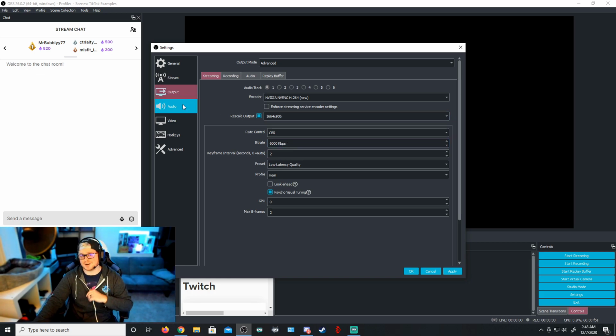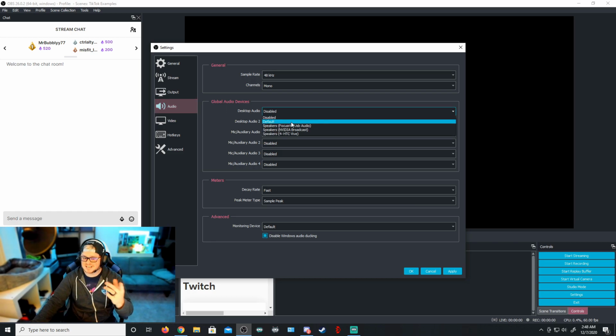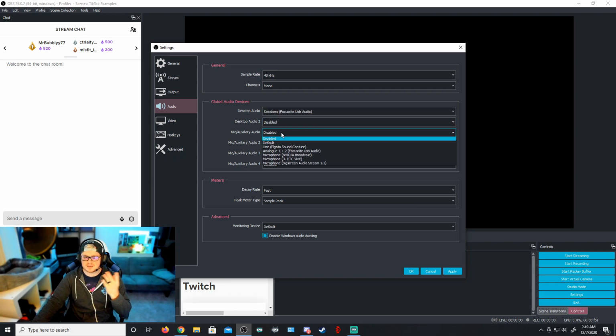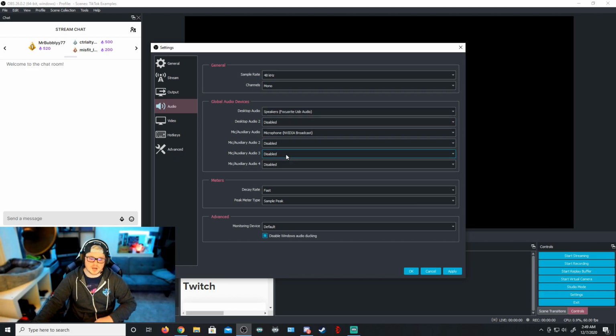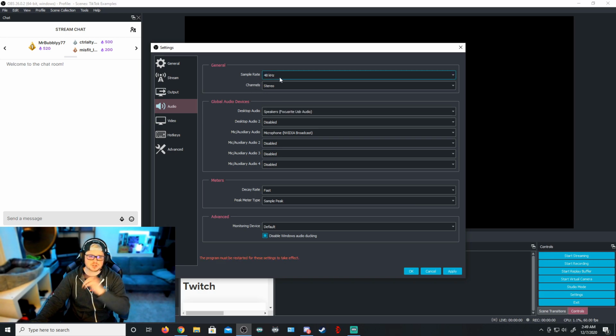Now I'm going to drop down to the audio tab. In the audio tab, this is where you set up your gameplay audio, your microphone, any other audio devices that you may want to put into your broadcast. For desktop audio, I'm going to make sure and select where my speakers are playing to, my headphones. For my mic, I'm also going to select NVIDIA Broadcast because I'm using NVIDIA Broadcast to mitigate sound in the room. Double check your setup on whether you want to have mono or stereo sound, and then also make sure that in your sound settings on your computer, the sample rate here matches what your computer is putting out.